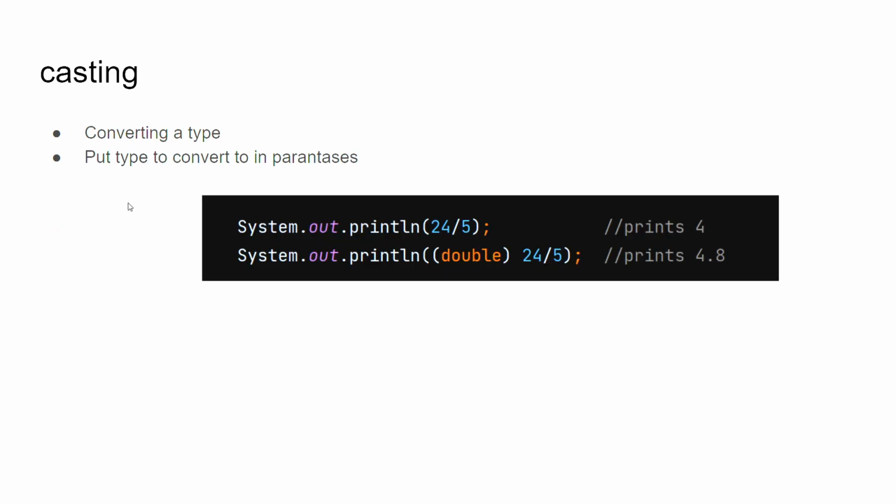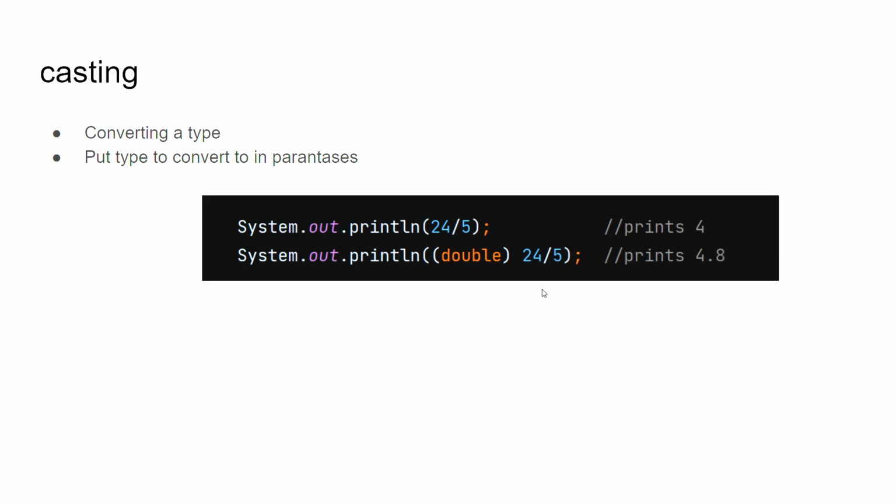Casting is a way to convert a type. So you put the type you want to convert to in parentheses. And I spelled parentheses terribly wrong. I do not know why I couldn't catch that. So System.out.println 25/5, which is a code sequence, will print out 4. Now, right now it's taking this as an integer, and 4.8 as an integer is just 4. It does not round up, it always rounds down. Cast as a double first in the front, and it will print out as 4.8.